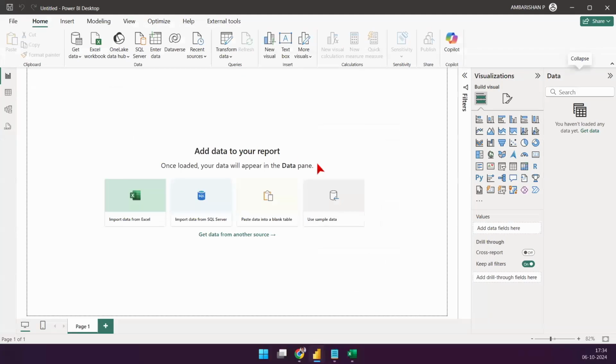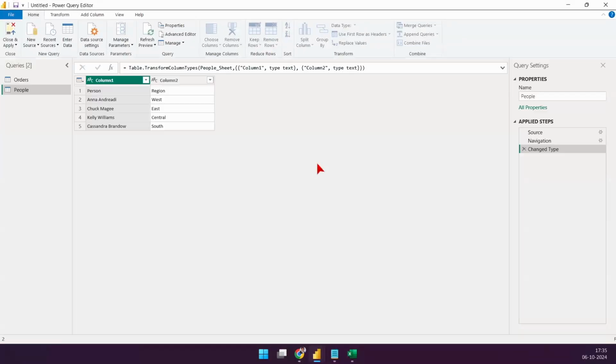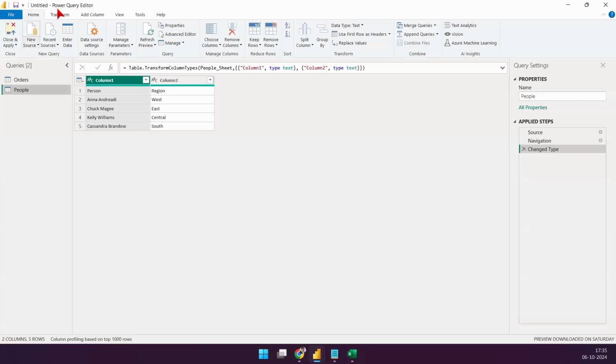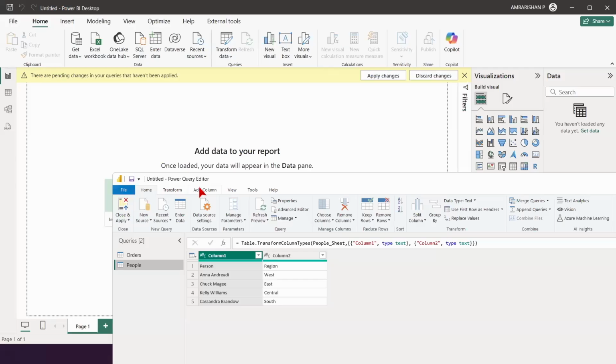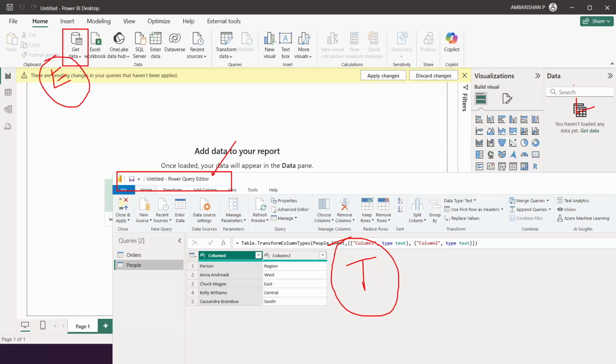Now what this is going to do, and if you have extensively used Excel to a greater extent, I would say this information or this window should be familiar to you, but otherwise that's fine. We are going into a Power Query editor, and then you see that our people table has that issue, right? Now the Power Query editor is a separate window. Look at that. This is where we are currently. This is a separate window. So what we were trying to do is extract the data, right? And for any transformation, any changes to your data set, you will be inside this window. And we will go ahead and load the data into Power BI here.